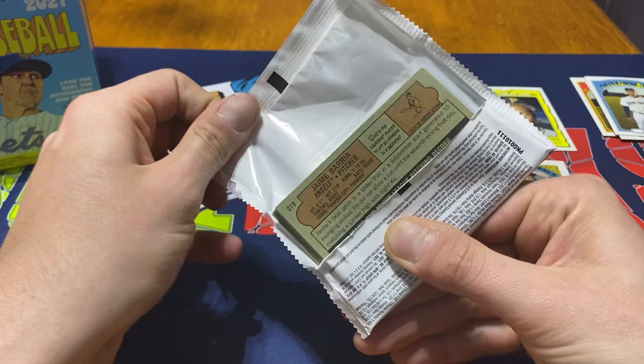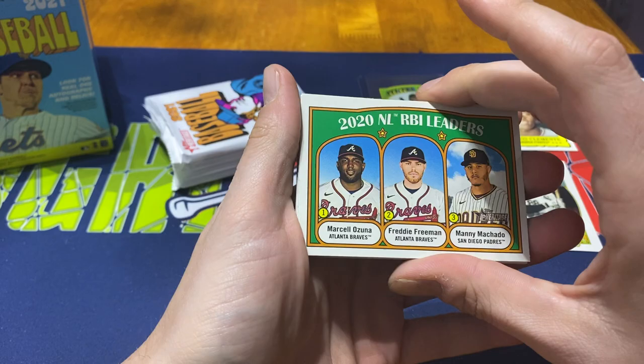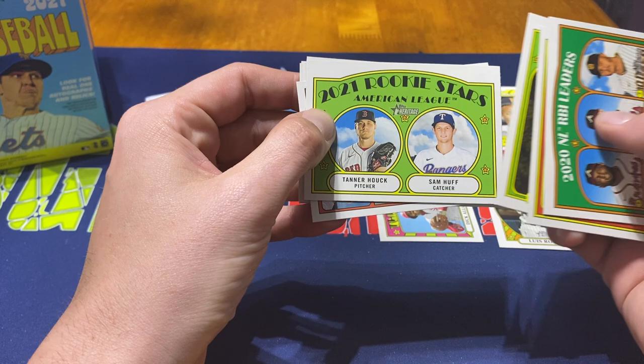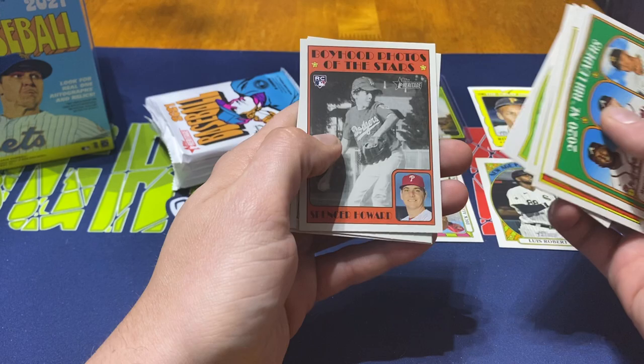All right, next pack. We got the 2020 NL RBI leaders: Ozuna, Freeman, and Machado in action, and Nelson Cruz, Jose Peraza. We got the American League rookies: Tanner Houck and Sam Huff. Didn't realize Sam Huff had a rookie card in here this year. All right, another boyhood star: Spencer Howard. Got a couple of the rookies with these boyhood cards.